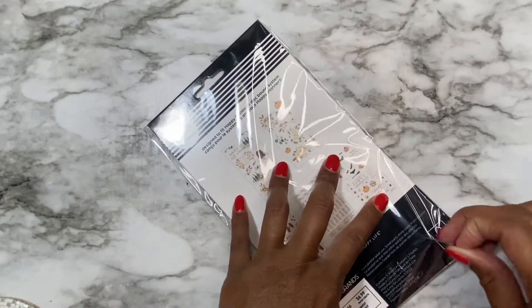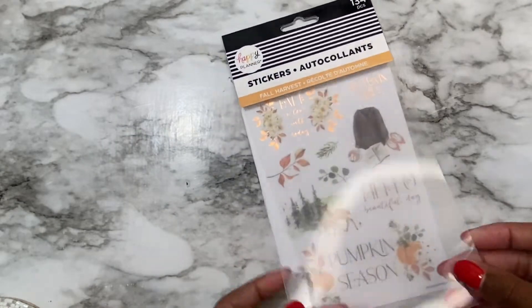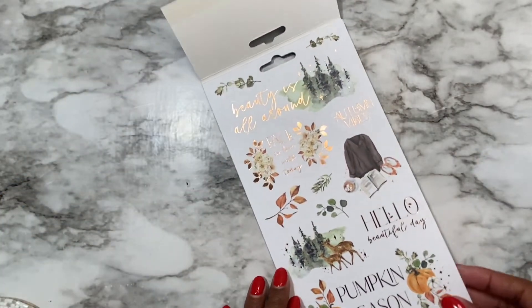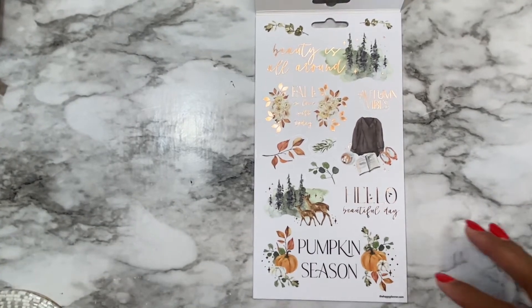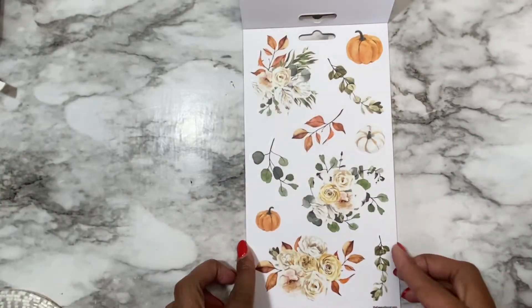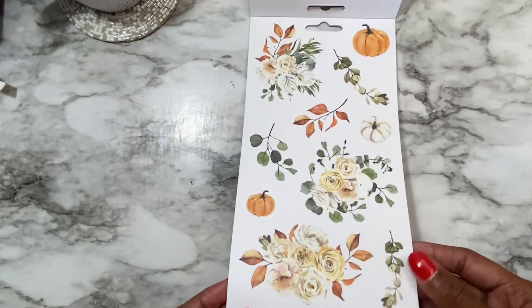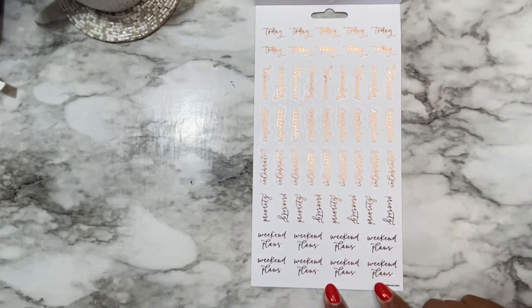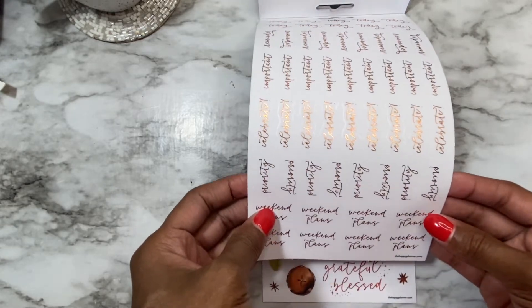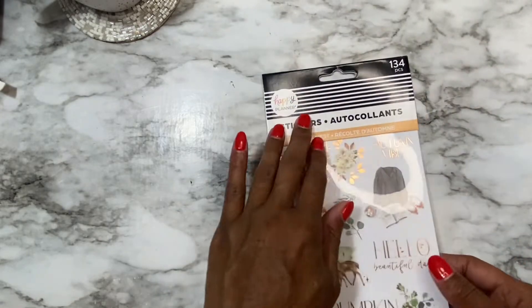I'm going to flip through these things really quickly so that this video isn't too long. This is from the Happy Planner's fall release of 2022 — fall harvest. This is one of the smaller sticker packs because they did not have the fall harvest full sticker book at Hobby Lobby; I believe that's at Joann's or Michaels. This was so cute I could not leave it at the store, and again this was 40% off. I love these florals and pumpkins, and the details in the sweater weather outfits. There's a rose gold print with some words and one sheet of seasonal fall stuff.